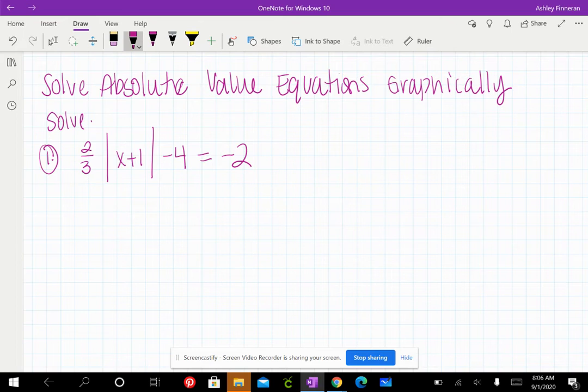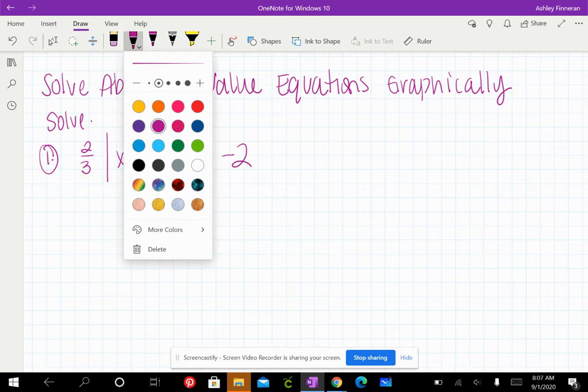So the first thing I will remind you is notice that we have something involving an absolute value that is equaling a negative number. Well, the reason that's possible is because of this -4 right here, so don't let that. Sometimes I think students see a negative and they automatically say no solution, although it is possible that there is no solution. If they don't cross, there is no solution. But what we end up doing is we graph both sides.